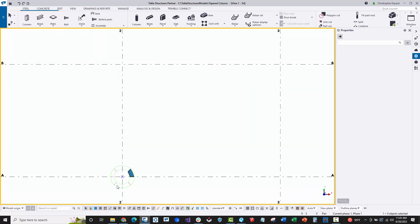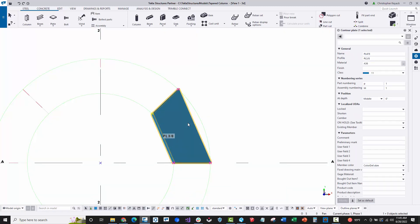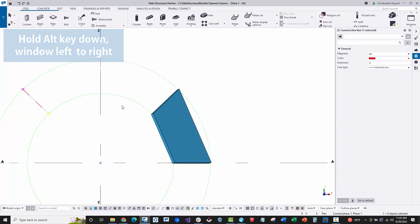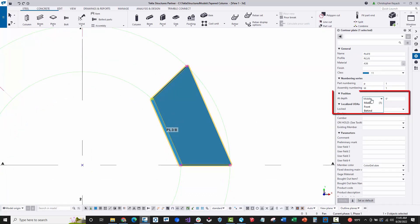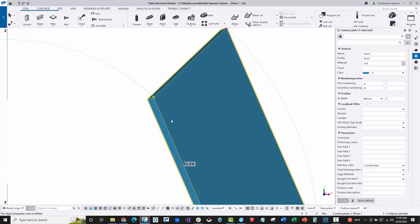Back in plan view, I'm going to stretch the points back a little bit. This setback represents half the distance for the bend radius — these lines are like my bend lines or the center of my bend radius. In the properties panel on the right, if I want this controlled from the inside radius, I set the position of the material to push outward. If I want it on the inside, I push the material inward. Let's set it to outward.